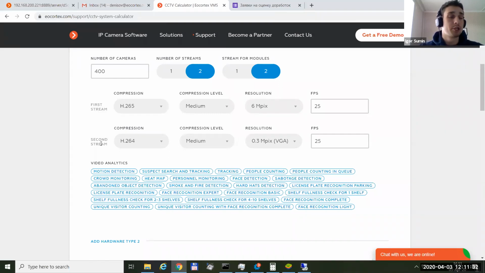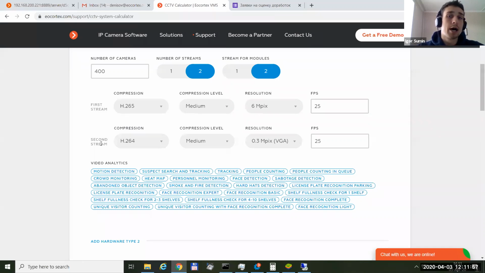You create the calculation without any analytics, and afterwards he says, why not, I will enable head detection or fire and smoke detection for hundreds of cameras, and then the server will be just overloaded, because the difference between just recording and analytics, even on several channels, is enormous.